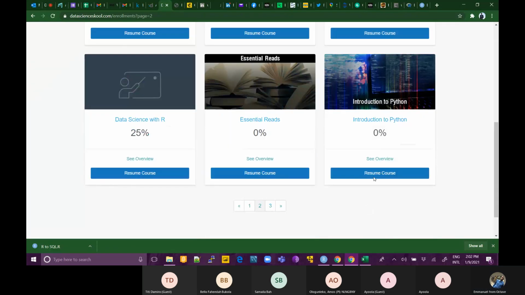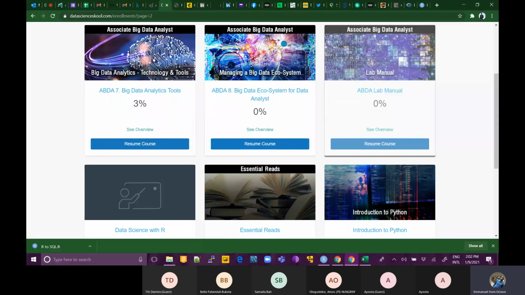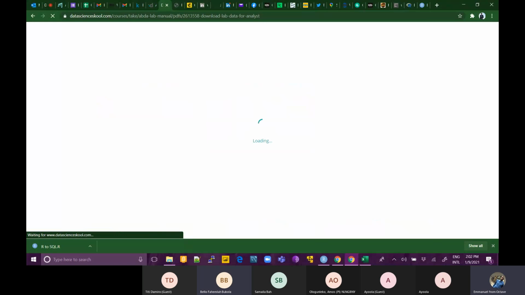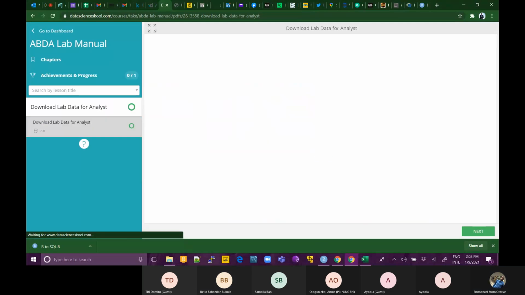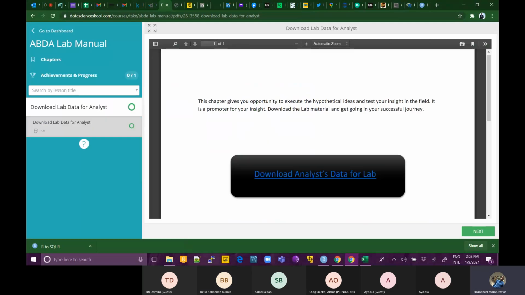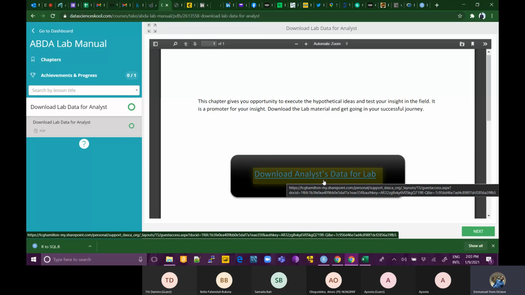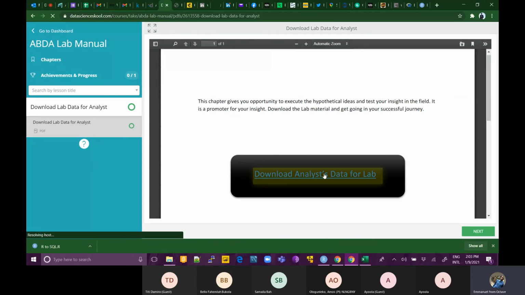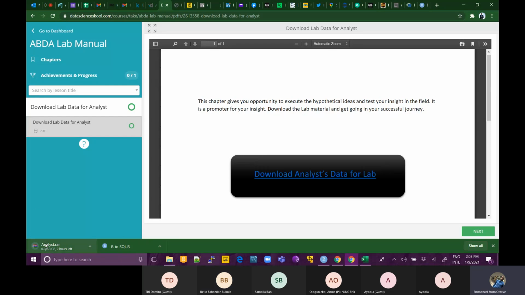If I click on resume course, I will see this particular item, download analyst data for lab. Let me click on it. You can see that it has started downloading.